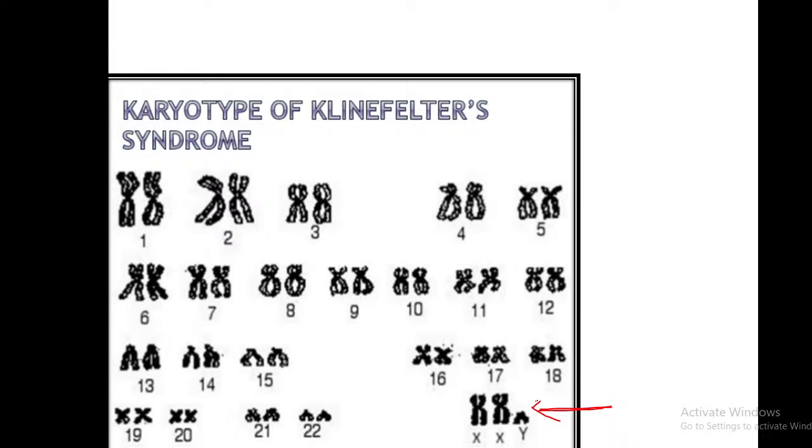So with this I conclude today's class. In today's class we discussed the different types of chromosomal anomalies, that is, autosomal anomalies like Down syndrome, Edwards syndrome: 21st chromosome trisomy is Down syndrome, 18th chromosome trisomy is Edwards syndrome, and 13th chromosome trisomy is Patau syndrome. Then sex chromosomal anomalies: Klinefelter syndrome is the XXY trisomy condition, and Turner syndrome is the XO condition. These are the chromosomal anomalies, both autosomal and allosomal.